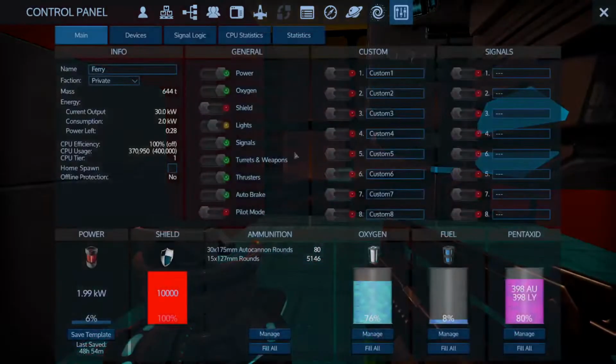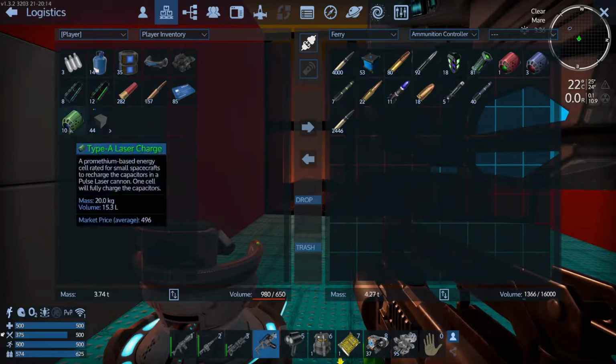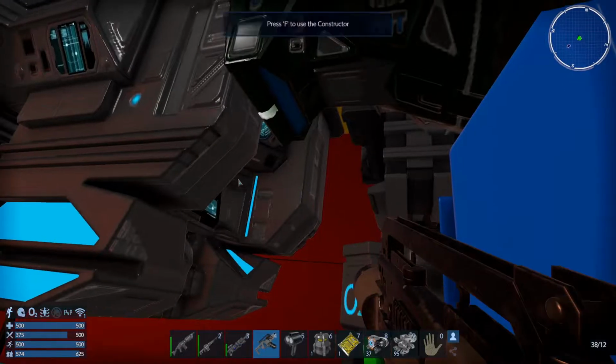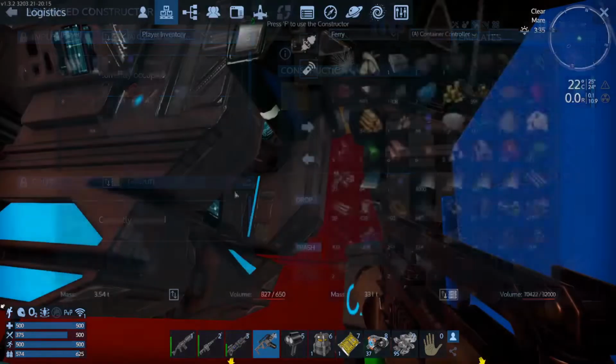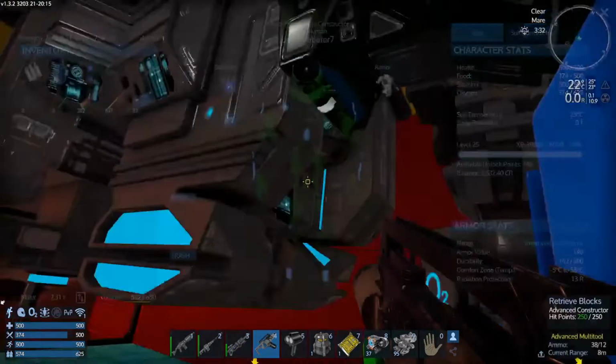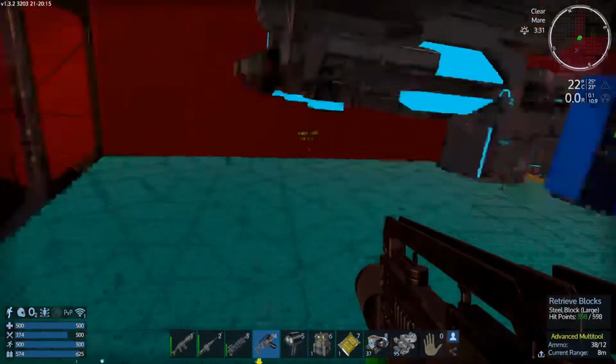The other benefit of this new ship is it does actually have a shield generator on it, so even though the blocks aren't as strong as combat steel or whatever, it's not going to matter that much because there's going to be a shield around it to protect it if it gets shot at. So that's kind of what we got.